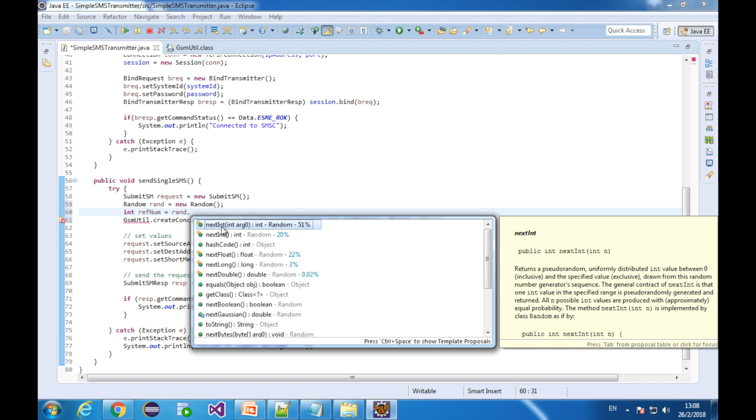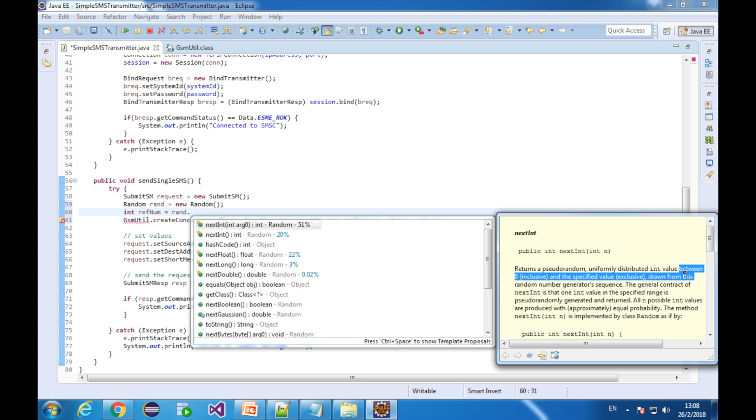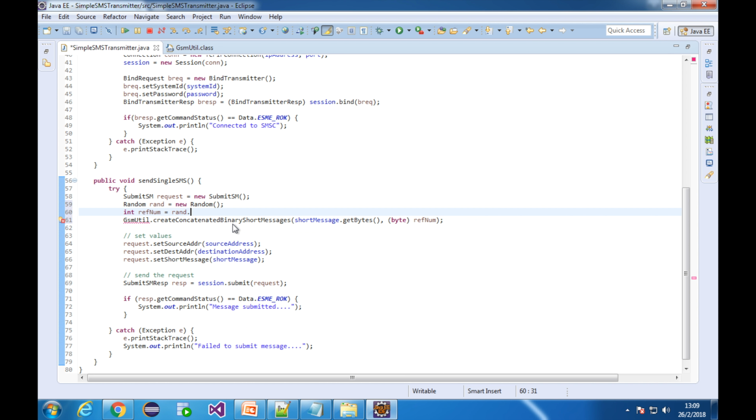Then we're going to use this method, which returns a random integer between 0 and a certain value. In this case, that's 255. Let's call this method.